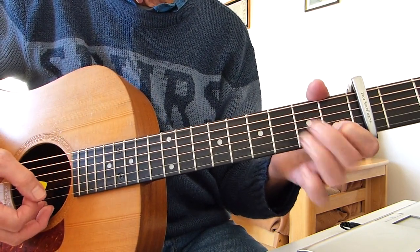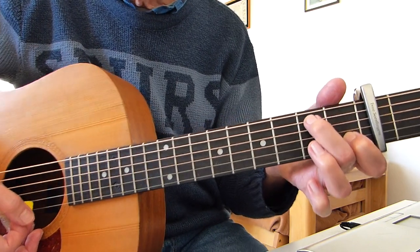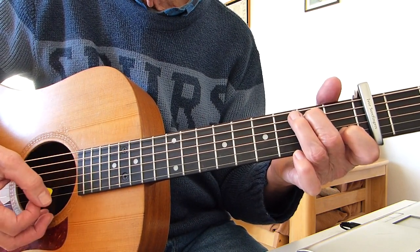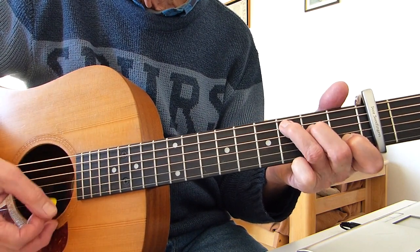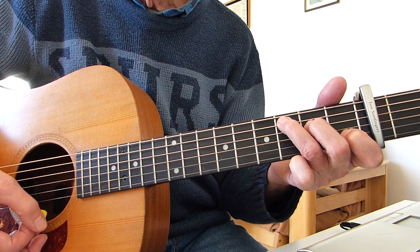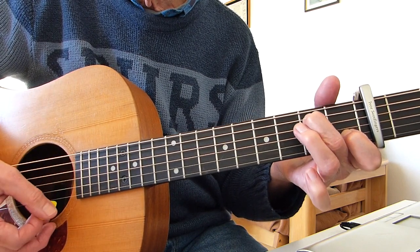Then what you do is you leave your first finger where it is, first fret, second string, and put the second finger on the second fret of the A string, the 5th string, and play from 5 down to 1, and then quickly change to a C chord and hit that third fret on the fifth string and then strum the C chord. So that's just how it starts. A minor, C with B in the bass, or that sort of thing.